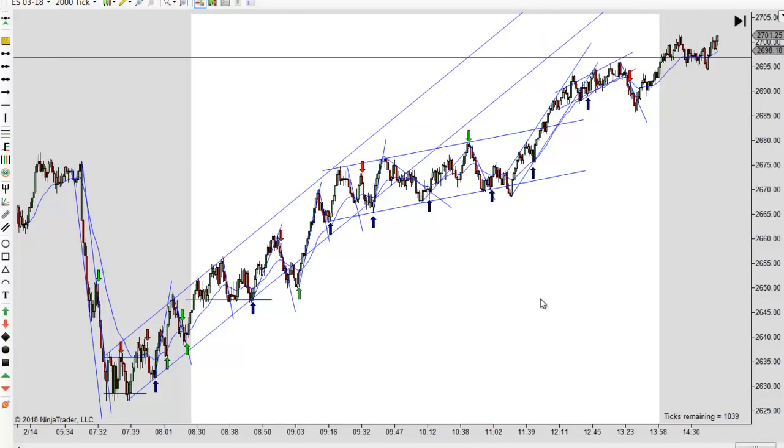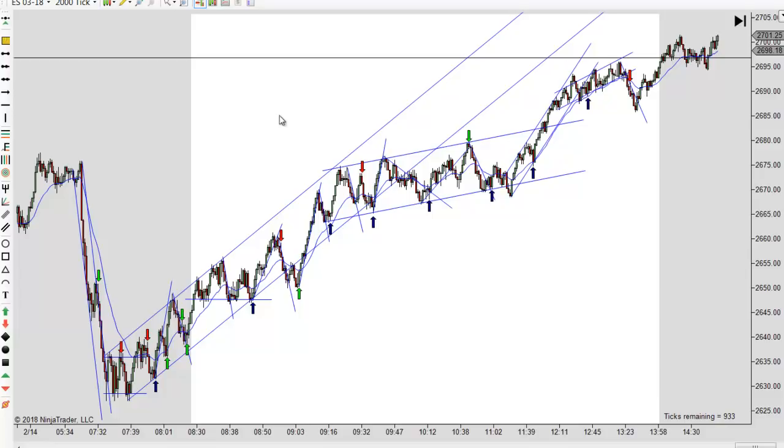And just in case you hadn't heard me say it, a healthy trend pretty much follows a 45-degree angle. If it's steeper than that, it's too steep, it's too strong, and it's probably not going to hold for very long. And if it's flatter than that, that means it's not as strong. So this is a little bit of a correction after this break and a new high, but there just wasn't anybody really selling strong, so it turns out to go higher.